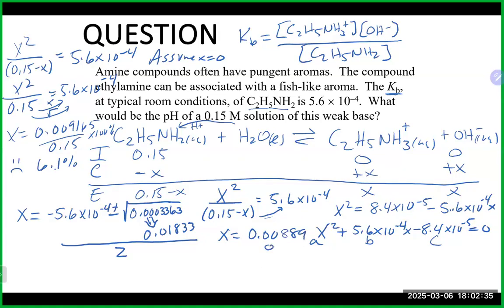0.00889, we'll call it. Obviously, if we do the subtracting one, we will get a negative value in this case. And that negative value, which is probably not going to do us much good, negative 0.009445. That's not going to do us much good because, again, we are looking for the hydroxide at equilibrium, which equals X, so it cannot be negative in this case. That would mean that that should be right there, our hydroxide concentration.